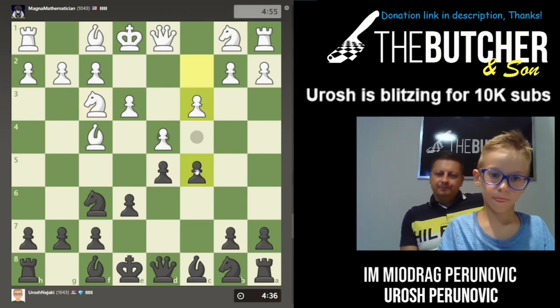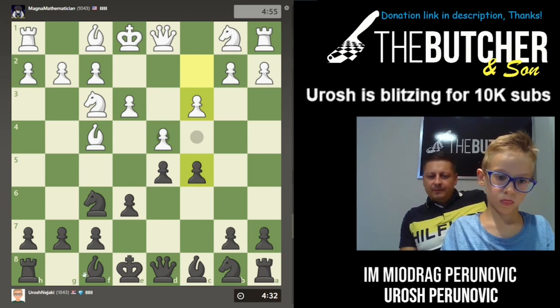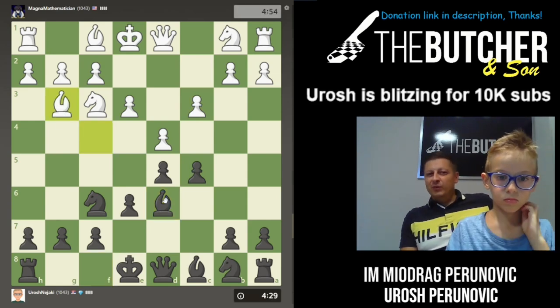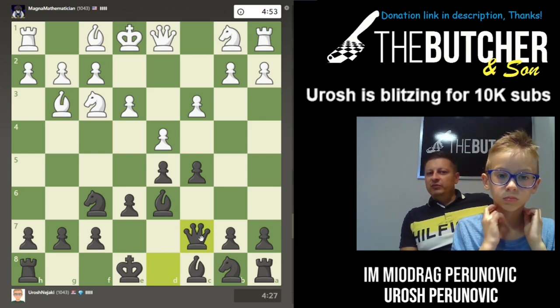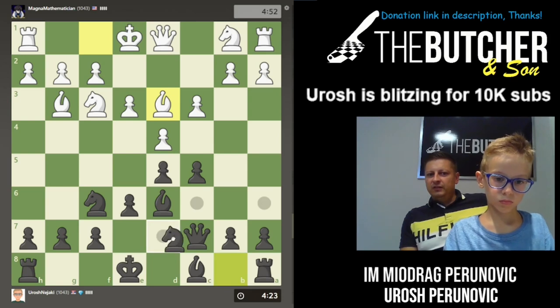Okay. What is he gonna do? He's opposing the dark square bishop. That's what I showed him once. I just told him this is how you have to play, opposing the dark square bishop and at the same time defending this pawn on c5 perfectly.